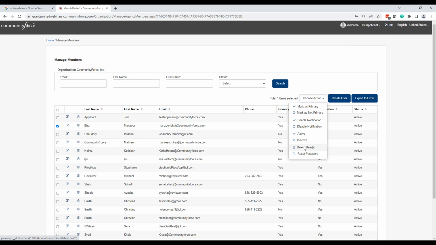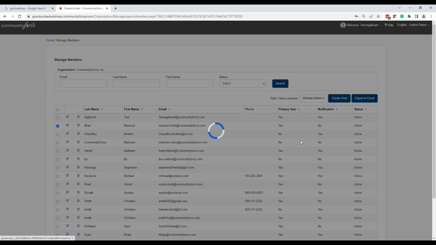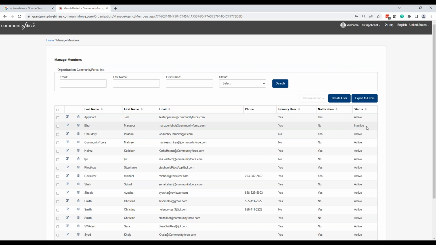So always, if you're going to use this functionality, be very clear with your organizations that they don't want to delete someone when they leave an organization, because if they delete that person, they're going to lose the applications they've done as well. So instead of deleting a user, they're going to want to make them active or inactive. If someone leaves, make them inactive. And once they're inactive, they won't be able to log in and access any data. They don't want to delete it.